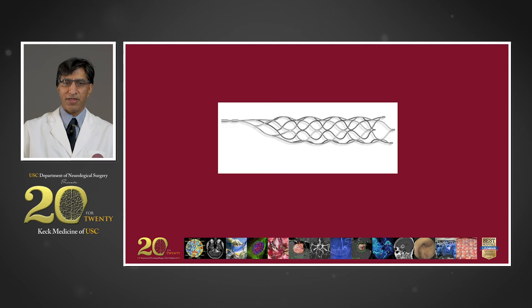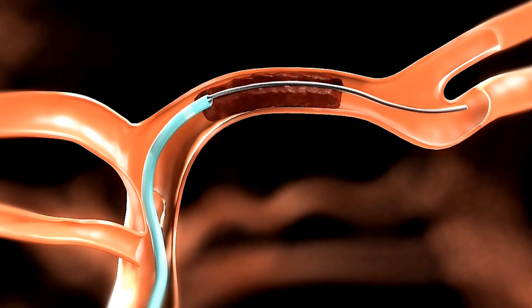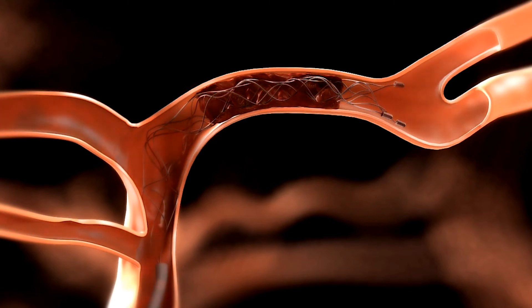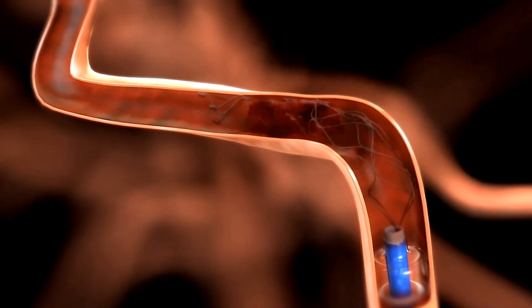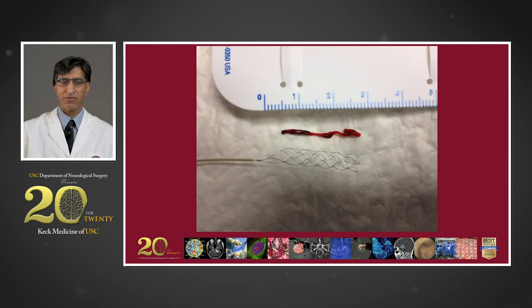There's an alternative device called a stent retriever, which is an expandable metal cylindrical cage that can engage with the clot and pull it out. The catheter is advanced up to the occlusive clot and the stent retriever device is placed within the center of it. When released from the microcatheter, its intrinsic self-expanding radial force causes it to engage with the clot, producing an instantaneous channel of flow. Subsequently, the whole clot with the stent retriever can be removed from the body.